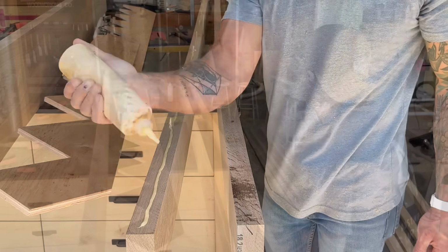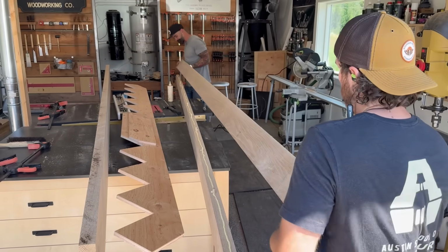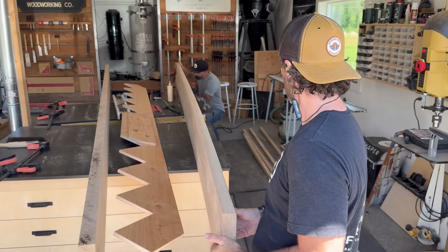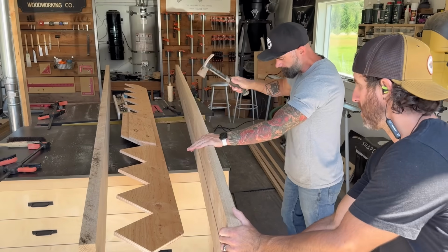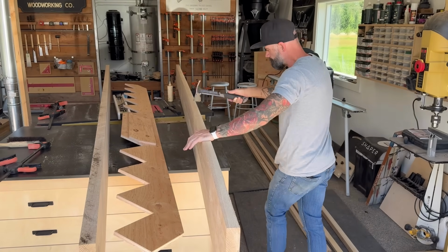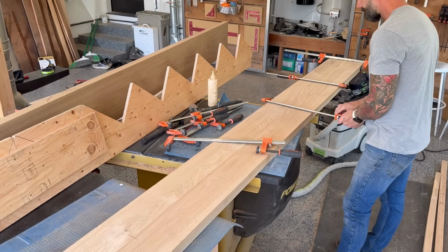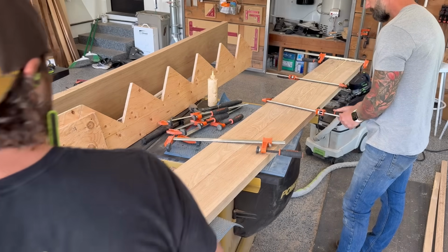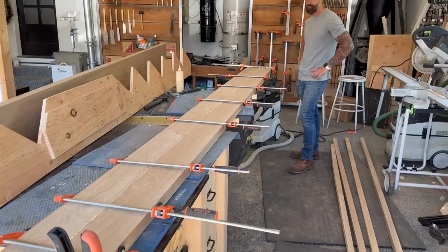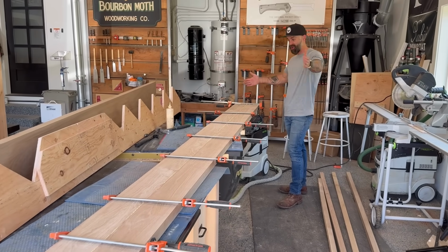Pretty crazy. You don't need a lot of glue, and to be honest, you don't even need the dominoes. Those are just there for alignment, so I didn't even glue the dominoes in place. I just sprinkled some glue in between the crack, pounded the entire thing together, and added some clamps. And just like that, 2 pieces of solid oak become 1, and we're on to step 2. Or 8 or 12, whatever step we're on now.